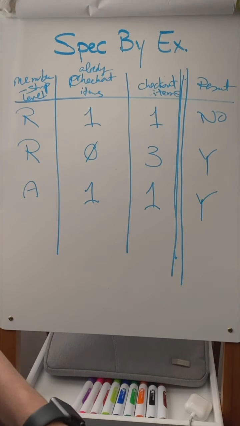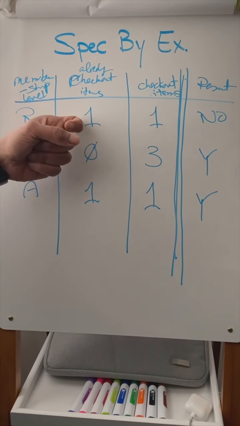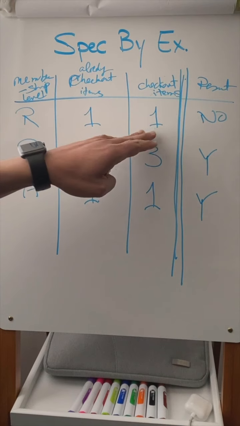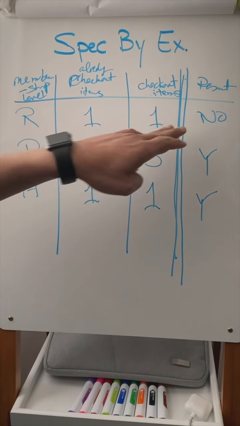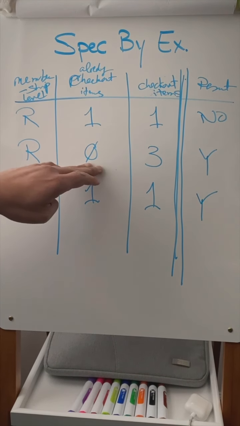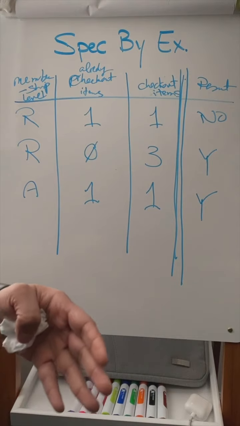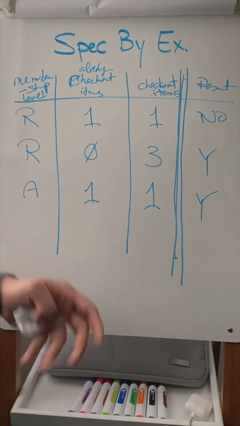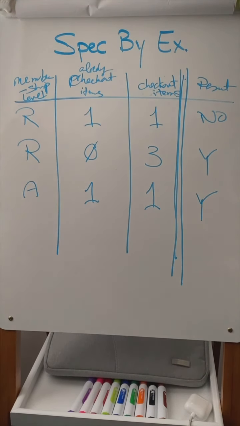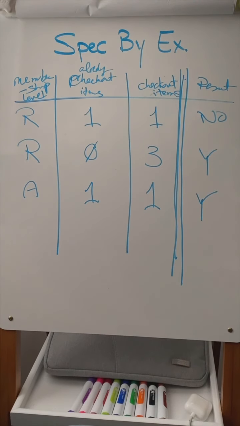Another way of doing this will be given-when-then. Given you are a regular customer, you already have one item checked out, you can check out one more item, or no, you cannot check out more items. If you're a regular customer and you have nothing checked out, you can check out up to 3 items. So this is an English way of saying it, versus these examples, which map directly to the scenarios that as a product owner, I would expect your testing will cover in that higher level of behavior development.